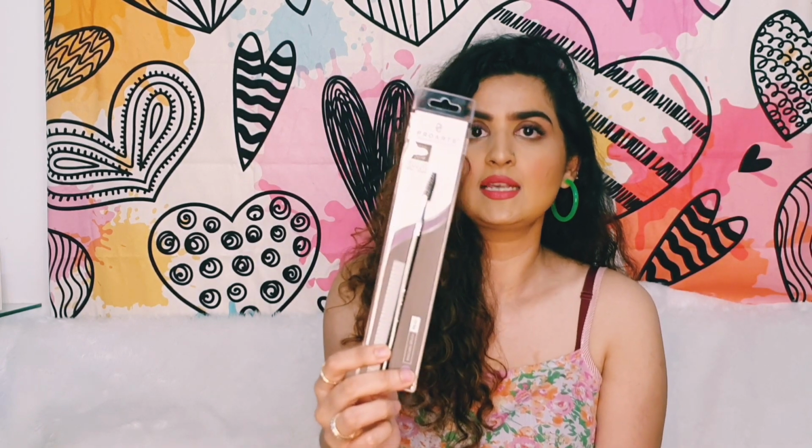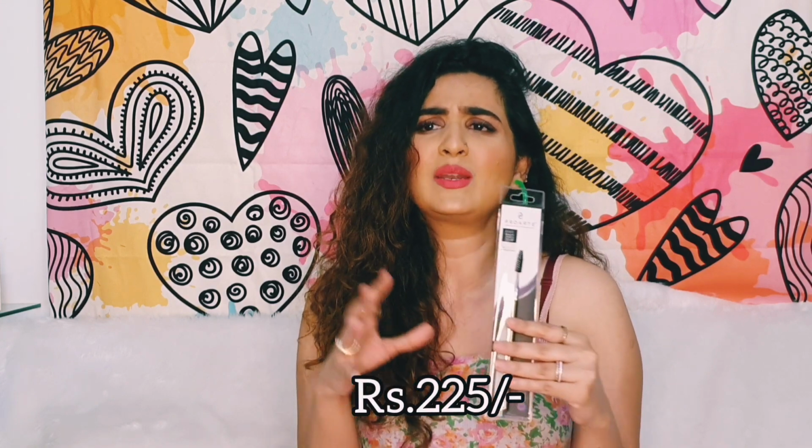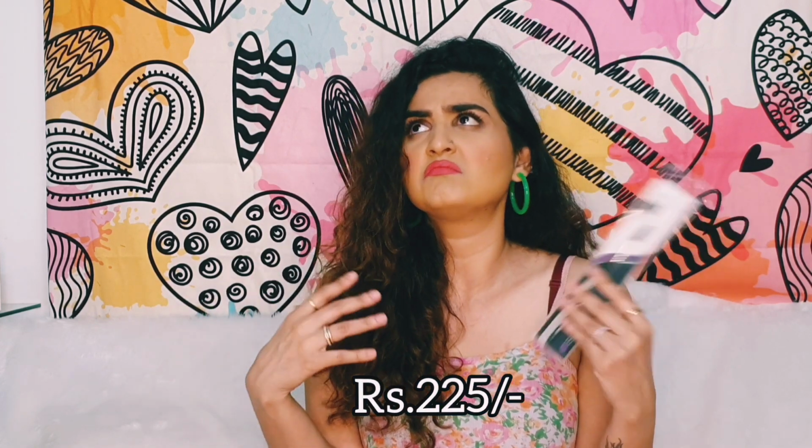So guys, moving on, the second product was my eyebrow mascara brush. You can say mascara brush, I call it eyebrow buffing brush. Looks like this. ये mostly सभी के पास होता है. वो टूट गया था मेरा, तो that's why I went to buy this. And I love PAC and Pro Art brushes more, so that's why I bought the Pro Art one, and this was for 225 rupees. It's worth buying guys. It will last you for good like for a year or two.